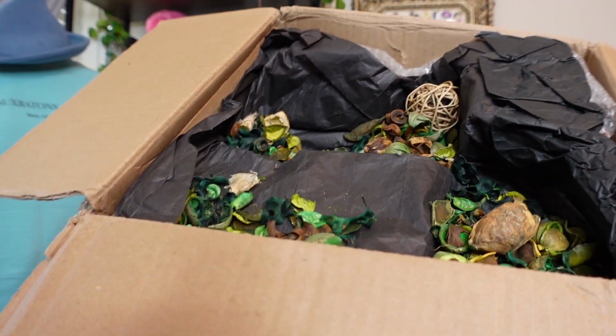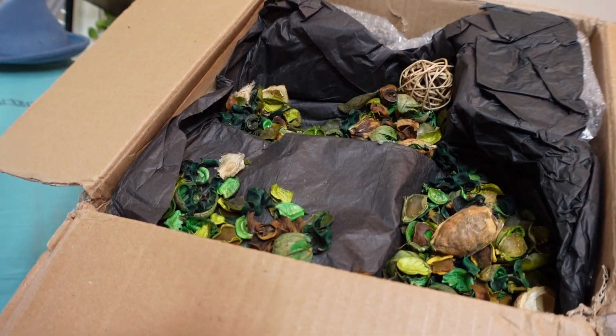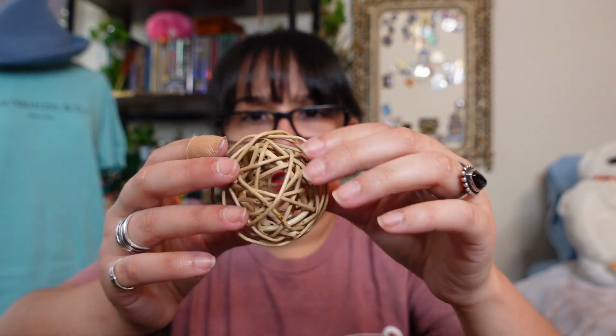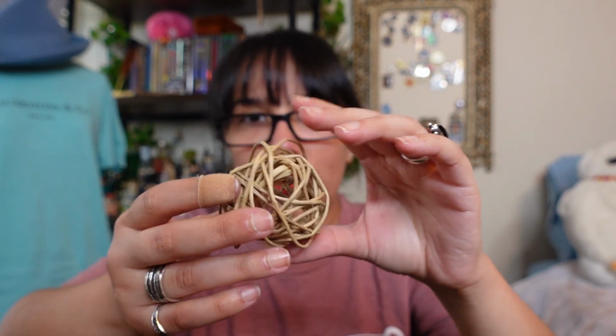How the heck? Okay, so now that we've got some of that packaging out of the way, we can see more of Christian's decorations in here. This is giving me kind of Forbidden Forest vibes. I'm not sure if that's the intention, but these little decorations are really cool. I don't know what you call this, but it's got that straw type material you could use to make, is it wicker? Is it called wicker? Yeah, maybe it's called that. But anyway, we've got that. And then we've got this kind of walnut shell looking thing and other potpourri type thing. Maybe I'm totally off base, but oh my gosh. Okay. I don't know where to start.